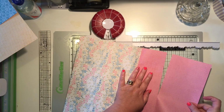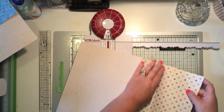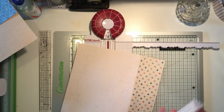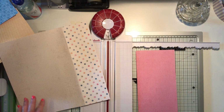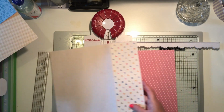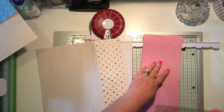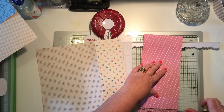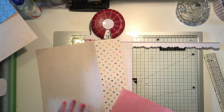Oh, that's brilliant. I have to say that I'm quite impressed with that. And I didn't have to put much force on it at all. And it's done the perforation. Now I don't know how true the measurement is. Let me get my ruler because I did it 5 inches, so hopefully it's definitely 5 inches there, and it seems to be 5 inches there, so it seems fairly accurate as well.